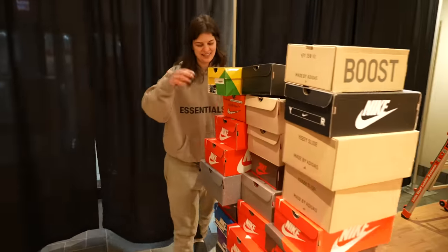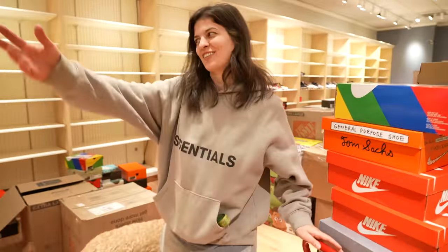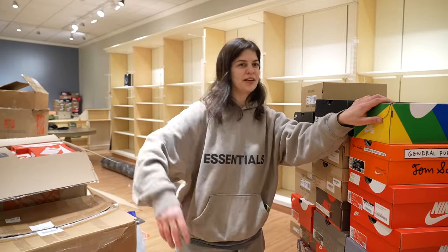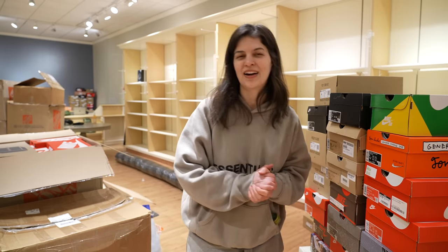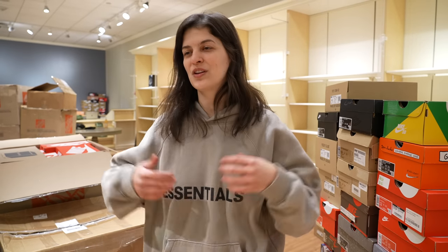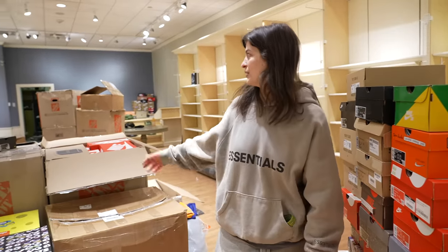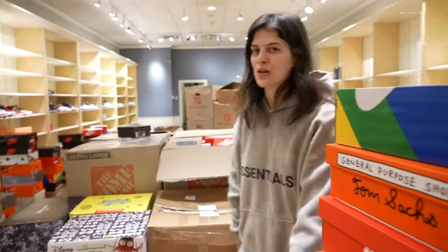Alright guys, one of many, many, many cartloads into our new location. We are inside of the Alderwood Mall. Take a look around. We already got some stuff in here, starting to get it processed. This is something we've been working on for a long time — it's kind of just been on the back burner trying to get everything in order. It is pretty hard to get into a mall around this area, but we're glad it is finally here. We are doing grand opening March 18th. It is a Saturday. If you guys are local, make sure to come by. We got a lot of work to do, and I've got a couple more carloads to do.